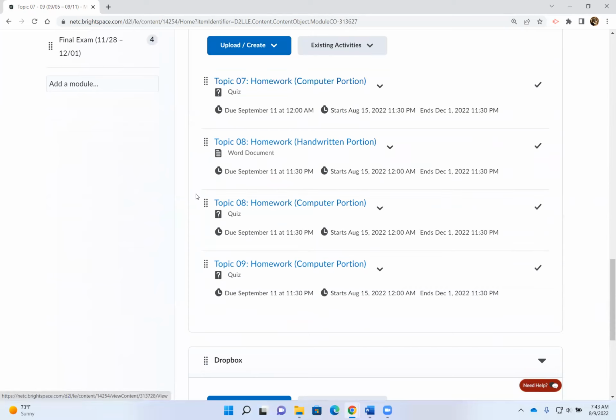Some homework has both a handwritten and a computer portion, like this topic number 8. So when you see a homework topic that has both, I want you to print or copy down the handwritten portion first.